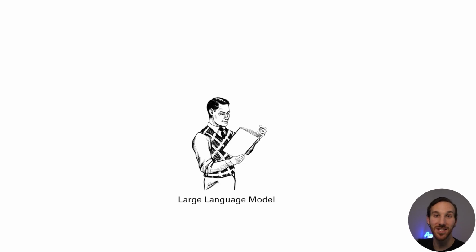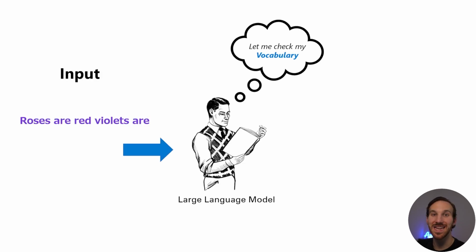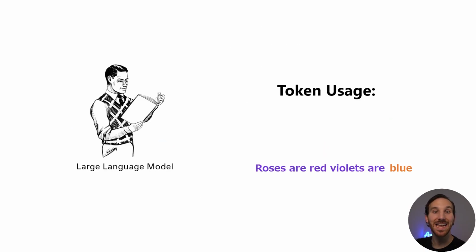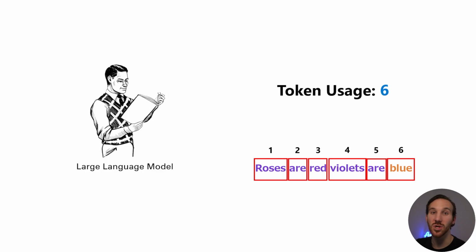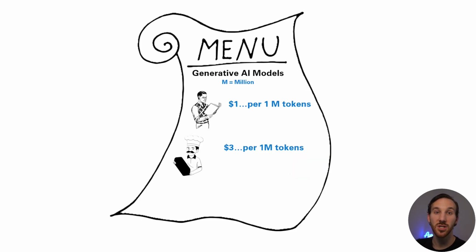When an AI model is in use, it's given a set of input tokens, and then it refers to its knowledge base, and based on how these input tokens relate to one another, it'll try to make its most probable guess on what the desired output is in tokens. The input and output tokens are then counted, which is used to measure the usage of the AI model. And this token usage is used to determine cost for generative AI models. The more tokens you use for a particular model, the more you pay.